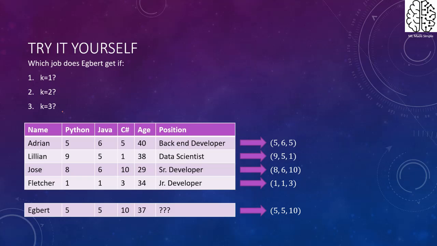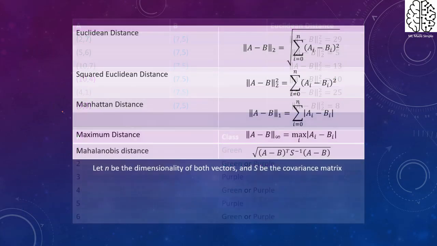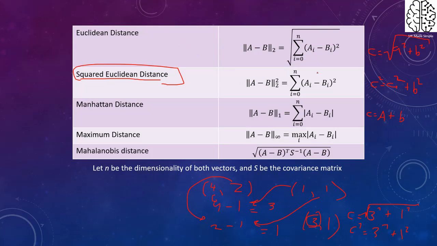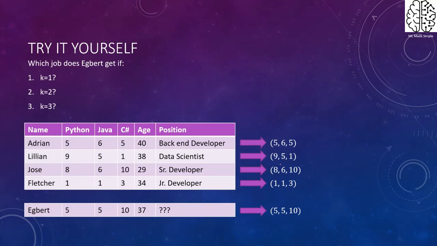And of course, in my example, I'll be using the squared Euclidean distance formula, which is this one. So in this case, it would be 5 squared plus 6 squared plus 5 squared for this example. Sorry, spoiler alert, I guess I should have said. So yeah, pause the video and go ahead.